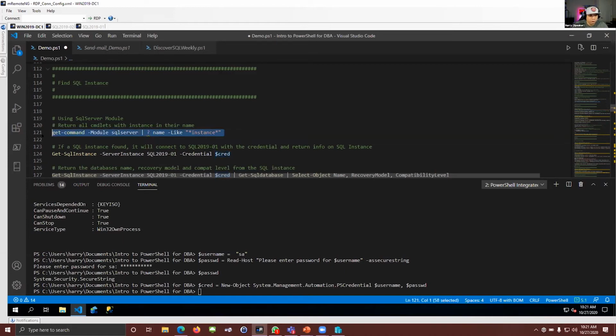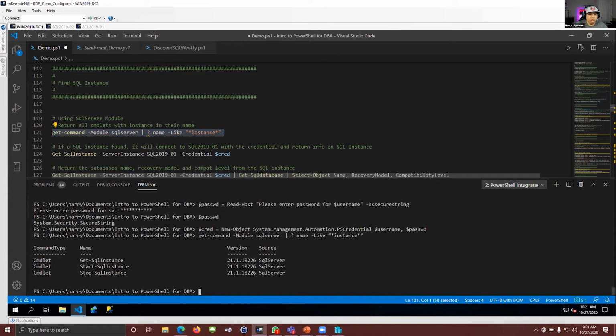So we use this command. This is how I approach it when I'm trying to do something new. What would I like to do? Instance, right? I need to deal with SQL Server instances. So I use Get-Command and pass the module name, which is SqlServer or dbatools.